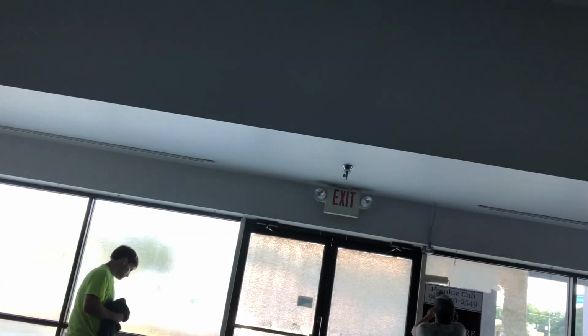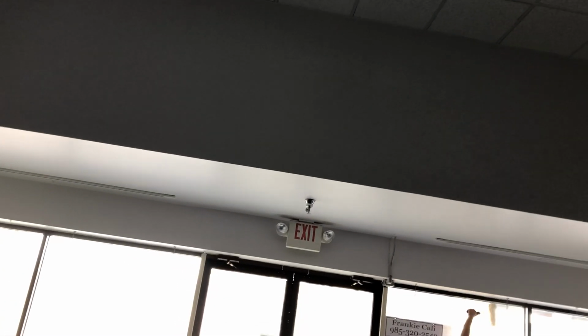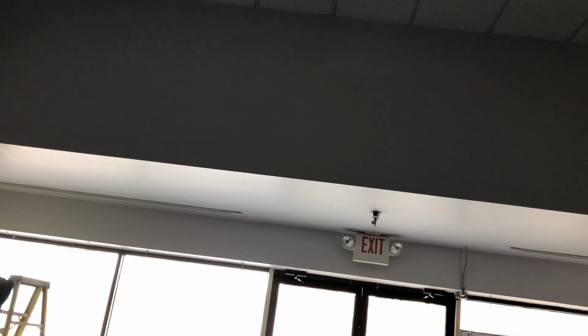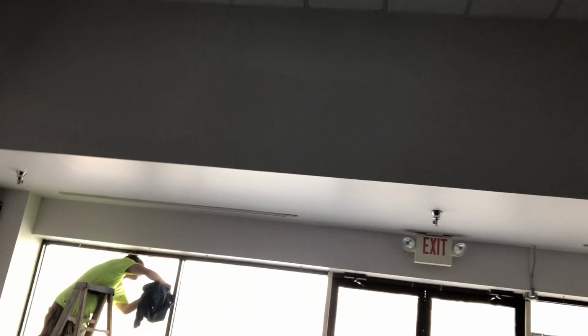Now, in particular, this product is designed so that once a tenant moves in, they can get up there with a fine razor blade and peel it off, so they say. I've never peeled it off. That's what the label says. I've seen a couple videos on the internet where they're peeling it off in sheets. But like always, sometimes it doesn't go exactly like that. So it might take a little plastic spatula or a plastic putty knife to peel it off. And from what I've seen, it kind of comes off in big sections. It's more like a rubberized material. It does have a texture to the back of it once you use a roller on it.